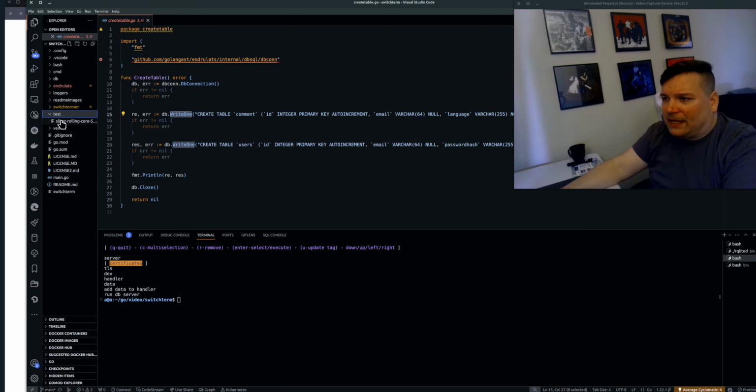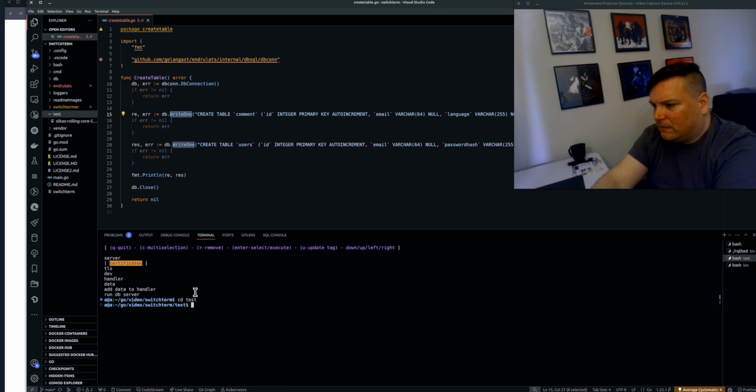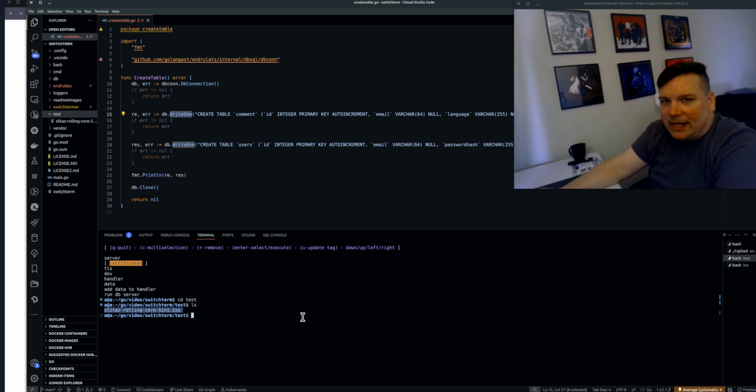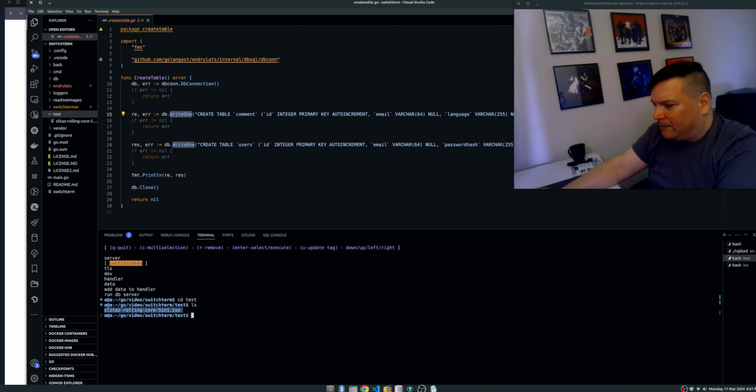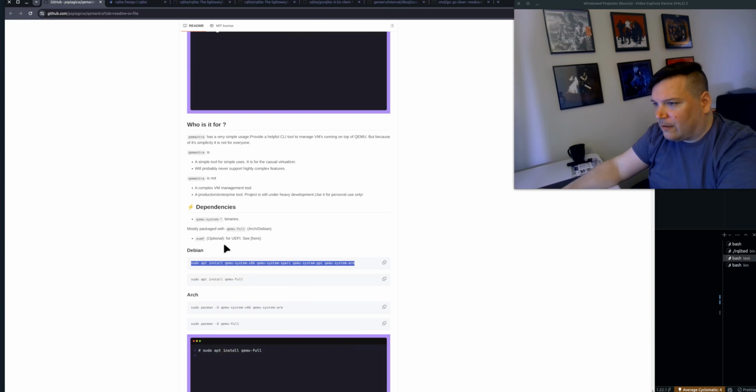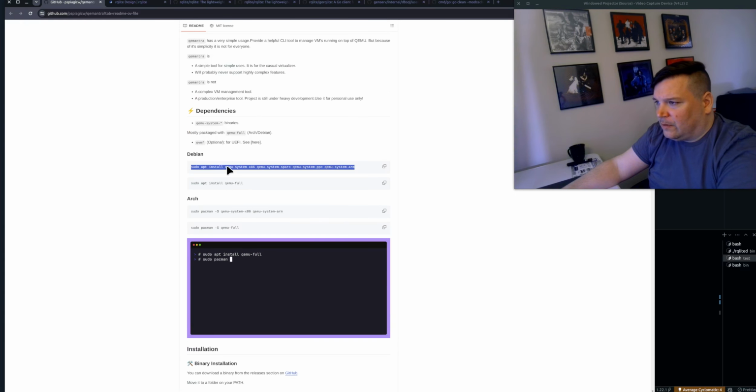So I have a thing here for it, and so this is an ISO of an actual Linux distribution. You can run any one, but in order to run it, you would install these.